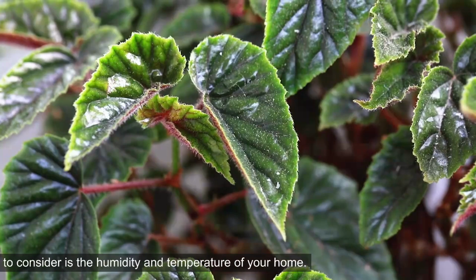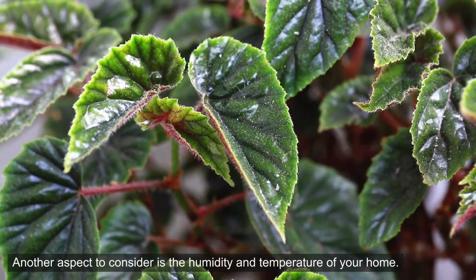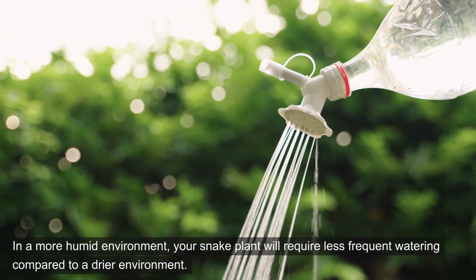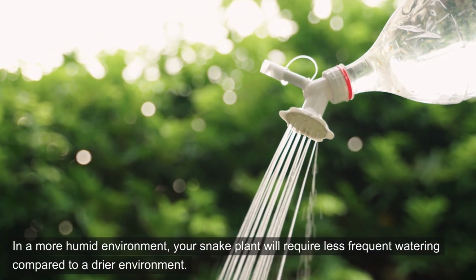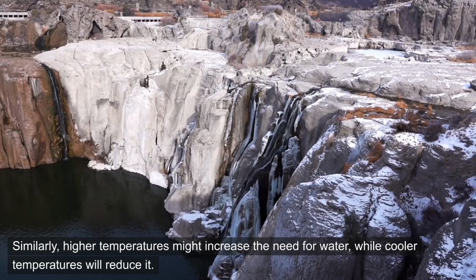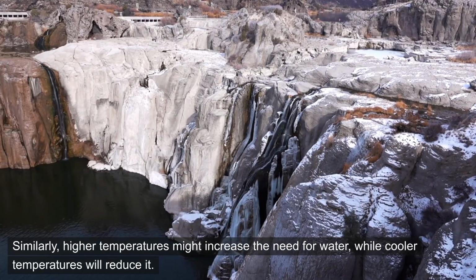Another aspect to consider is the humidity and temperature of your home. In a more humid environment, your snake plant will require less frequent watering compared to a drier environment. Similarly, higher temperatures might increase the need for water, while cooler temperatures will reduce it.